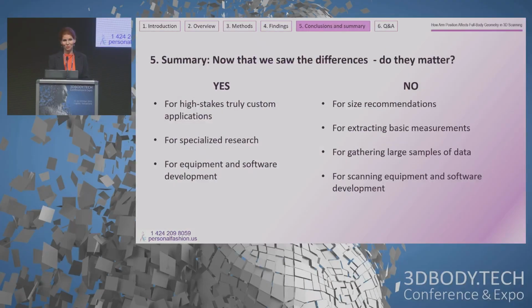So now that we saw the differences, does it actually matter when we are making garments? I would say yes, or at least it has to be considered for any application that is high stakes and you're really going custom. You're really going to make something that's going to fit that person.